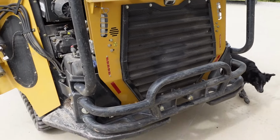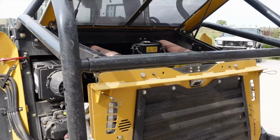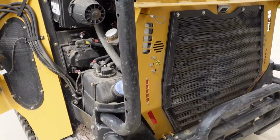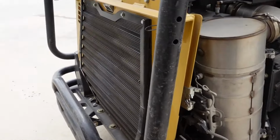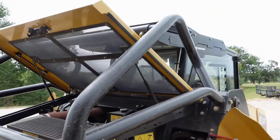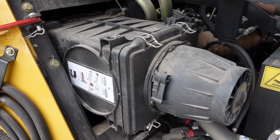I do want to say that the push bars, whatever you want to call these, they are awesome. I don't see these on any other machine, and I accidentally use them all the time. I love them. It's a really good feature. I do wish still that it had the extra door on the back, but I wish other machines had these exo cages on them.